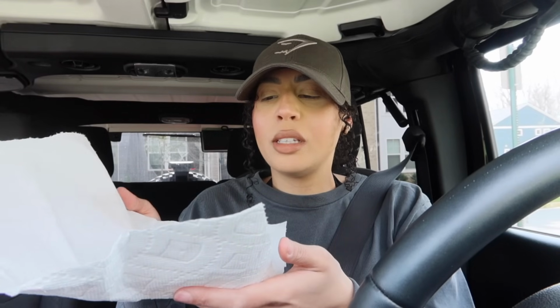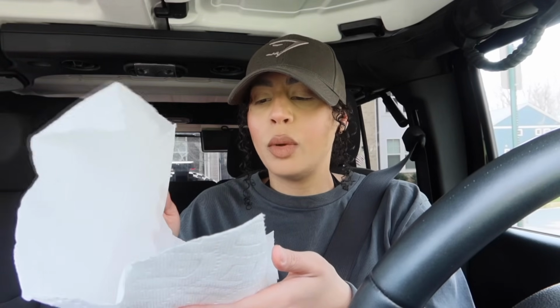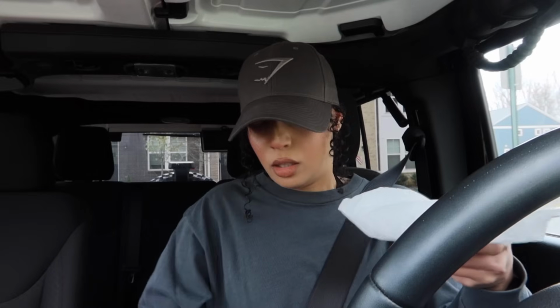But I have my bagel here, and I've been loving these, as you guys know. It's the Oatly cream cheese with a cinnamon raisin bagel. Just the Wegmans brand, which I honestly like. I can't talk. I honestly like these better than the Dave's Killer. It has a better taste and consistency. The protein is literally the same, if not maybe a gram or two off. So that's what we're having for the gym.